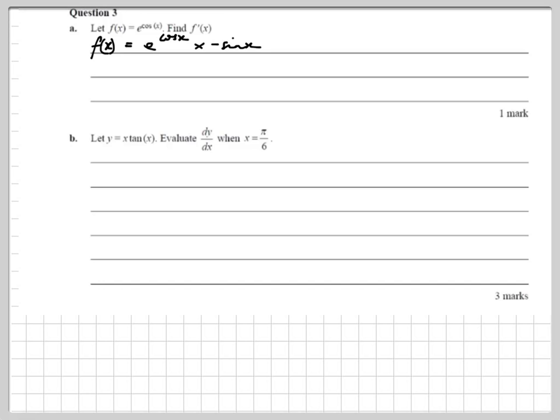Let's see. There it goes. Yeah, there it is, okay? And you might just sort of fix it up a little bit, make it look a little bit nicer, but it's only a 1 mark question, so don't go to town on it. There it is, yeah? That's it.